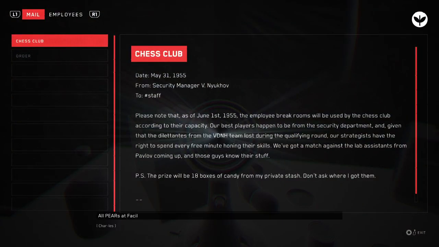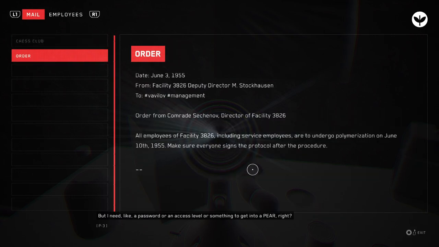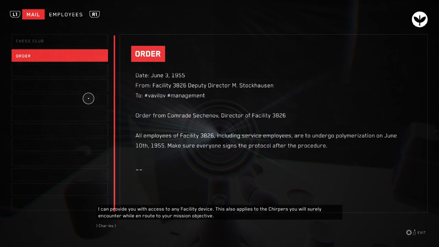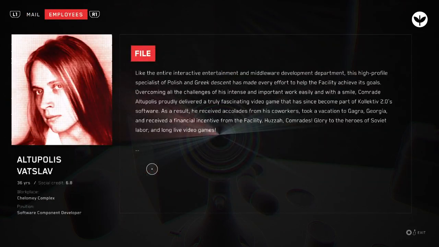Is it working? All pairs at Facility 3826 are connected to emergency power and are never turned off. This allows employees to remain in constant contact. But I need, like, a password or an access level or something to get into a pair, right? I can provide you with access to any facility device. This also applies to the chirpers you will surely encounter while en route to your mission objective. Got it.